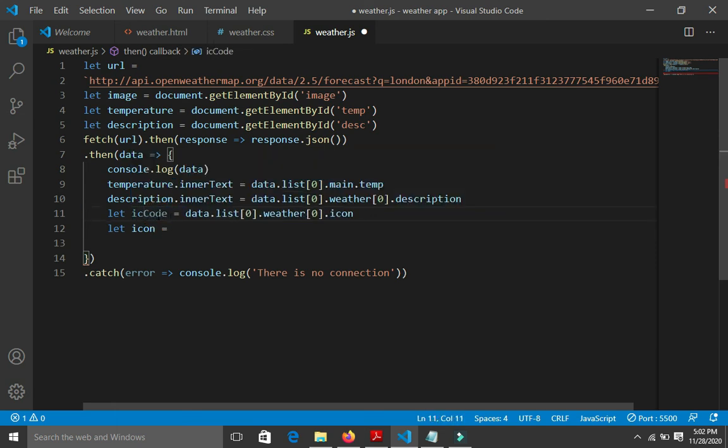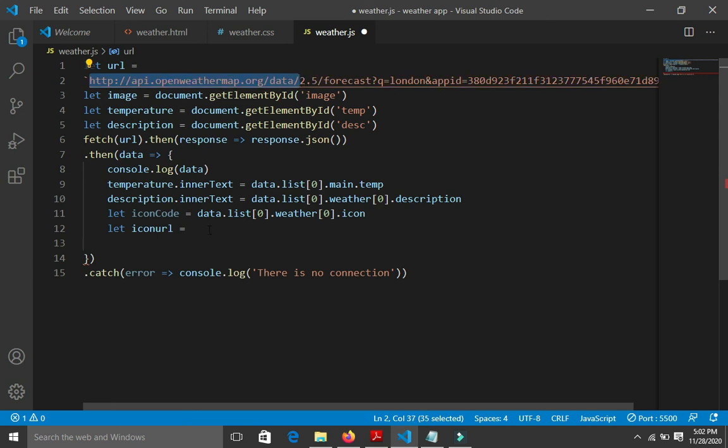Icon URL is equal to this. We need to copy from this HTTP straight up to the data, from HTTP to the data. Control C. Put it inside a string.